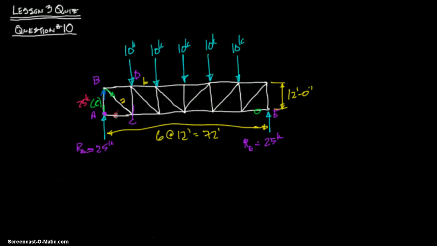And at this point, let's say we haven't done any of this work that we did in 10. Actually, let's assume that we have. And what would be the best way to go? Well, you could continue your method of joints, and you'd probably have to come down here, go down to C, go up to D, and then you'd be able to get it. That's one way to go about it, or you could just use method of sections and cut. And let's go ahead and do that. That will be the easiest way. And if we have time, we'll go back and do the method of joints as well.